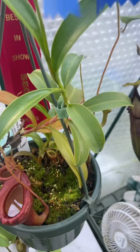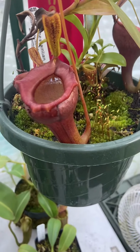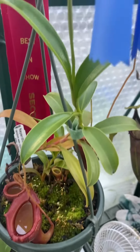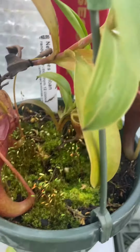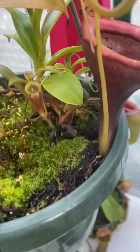And yeah, I don't think it's quite producing uppers yet. This looks like maybe an intermediate, maybe still a lower, not really sure. But it hasn't flowered or anything yet, and it seems like it's close to vining, hopefully soon. And it's put out some basals, very slow. One of those basals is almost 4 years old, and you would never know by looking at it.